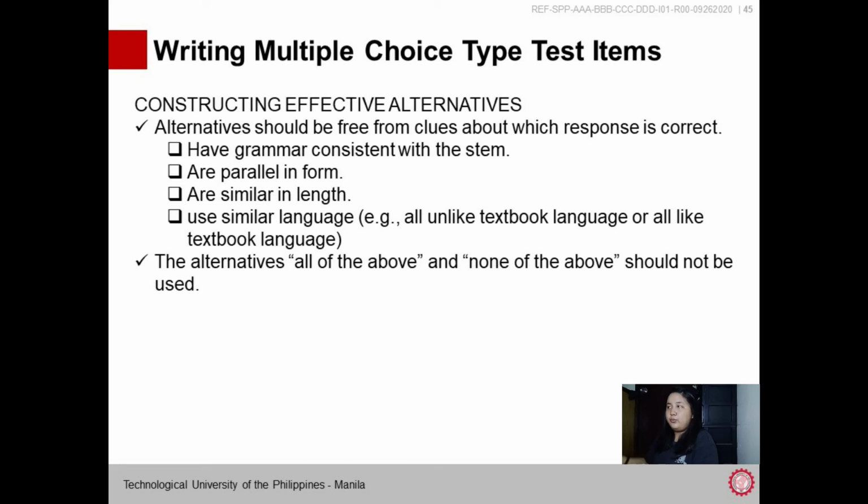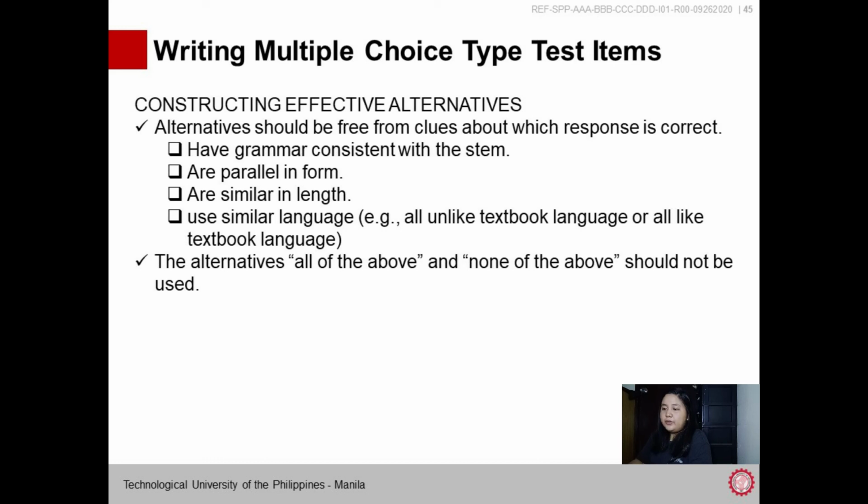Are similar in length. Pwede ring similar in length or sa haba ng type, or pwede rin namang medyo mahaba ng konti yung isang choice, which is yung halimbawa yung A, mahaba sa B ng konti. So pwede yon. Pasok yun sa are similar in length. Ang bawal lang, dapat hindi lang siguro natin ilagay is kapag gagawa tayo ng multiple choice type test items, alternatives, hindi tayo dapat gumawa ng alternatives na napakahabang sentences na siya. Hindi na siya sentence lang or word, okay?